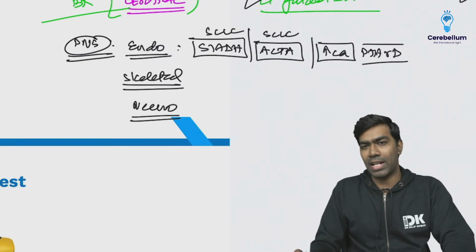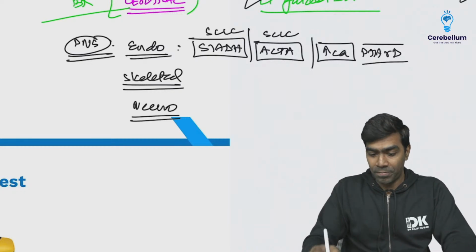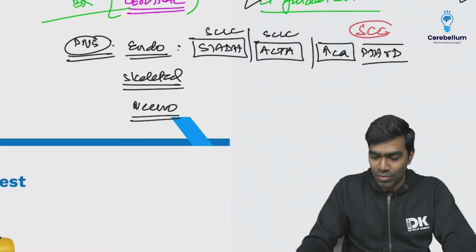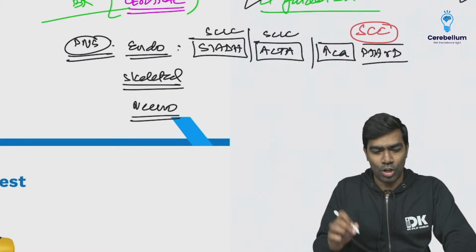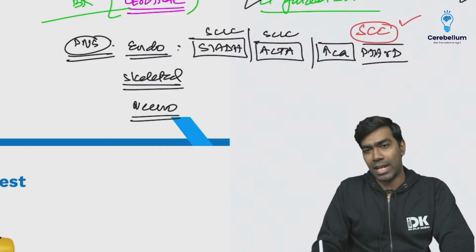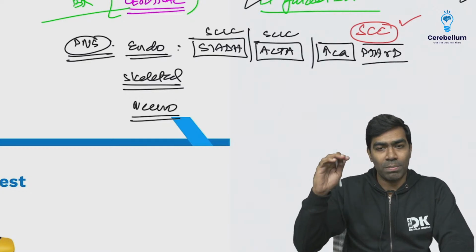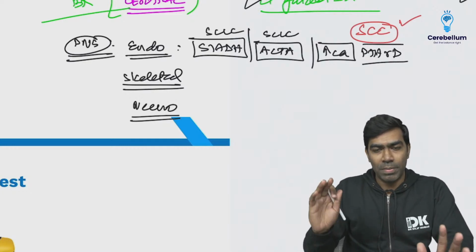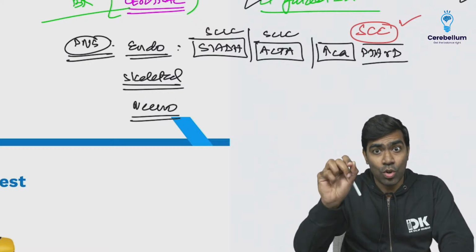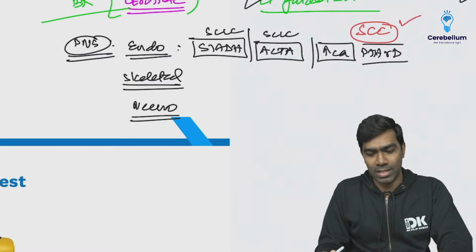I'll repeat, the reason for hypercalcemia is PTH-related peptide. And this is from squamous cell cancer, not from small cell lung cancer. Repeat, this is from squamous cell cancer, not from small cell lung cancer. The majority of the paraneoplastic syndromes will be due to small cell lung cancer, but that hypercalcemia is usually due to squamous cell cancer, SCC, not SCLC.